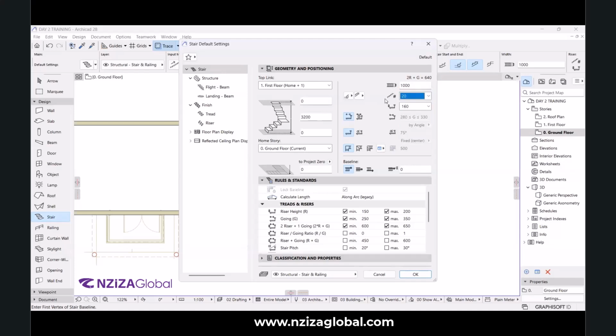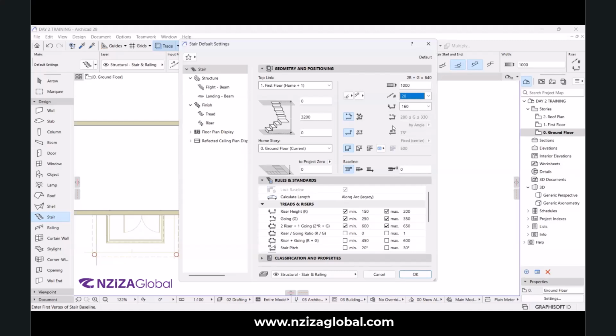If it is rise, there is rise height you must not exceed. If it is riser, there is the steps, there is a going, there is a landing, there is tread, there are a lot on stair. You must know each part of the stair and you must know its standard measurements.